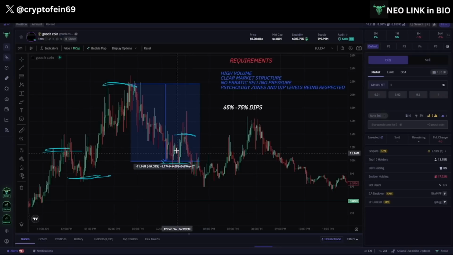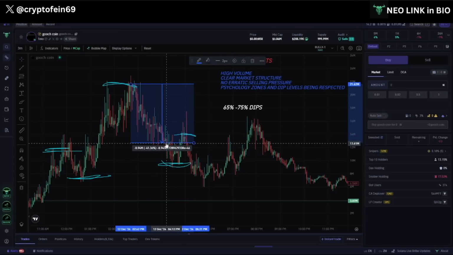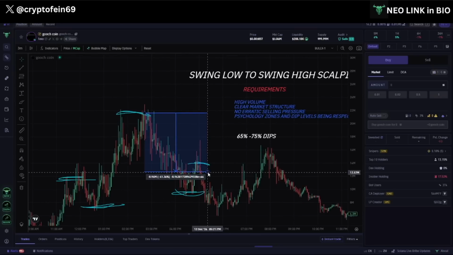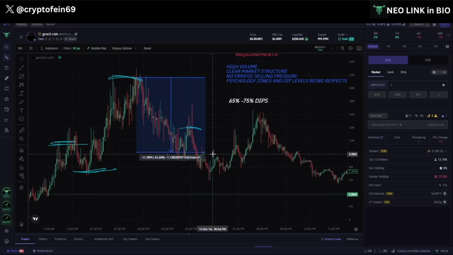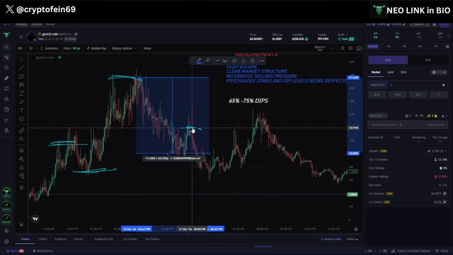And why does this not work? Simply because we didn't get enough of a retrace off the high. Okay, if we're super bullish, then the retrace would be something like this. It would be 30 to 40%, and it would go higher. But the fact that it's at about 50%, and it's kind of chopping around here, and not only that, it didn't go high, that means we're going to get another pullback because people are going to take profits.